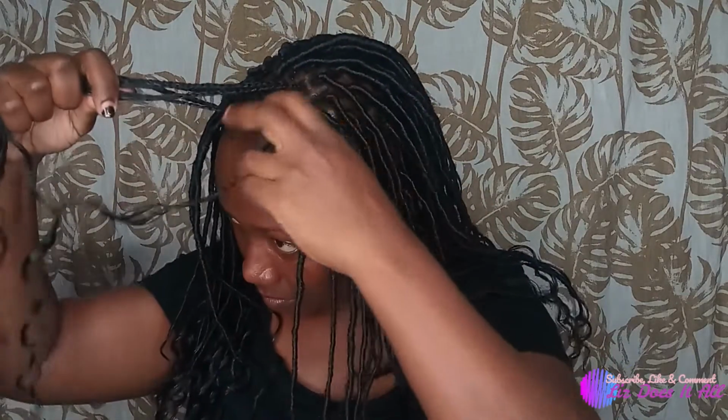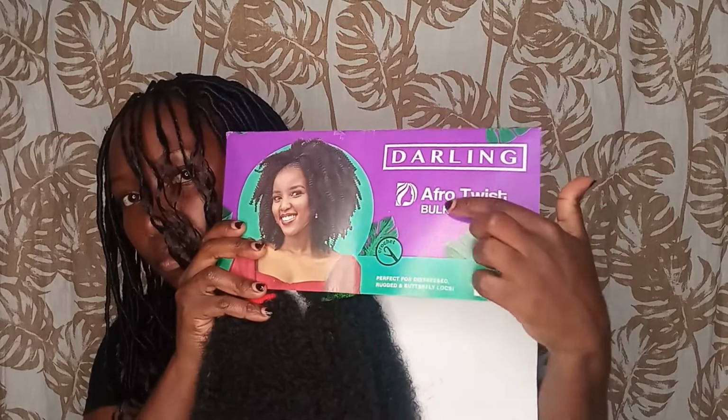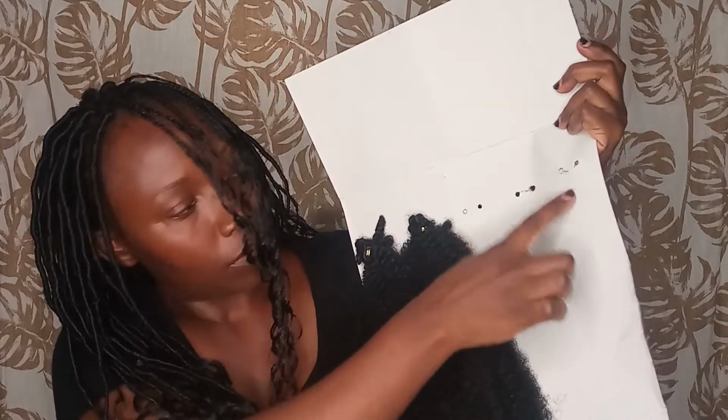So it's the next day and I've already done most of the locks, so I'm going to show you how I did it using the few braids remaining. For this look, I ended up using one pack of Spanish bulk and 1.5 packs of the Afro twist bulk.